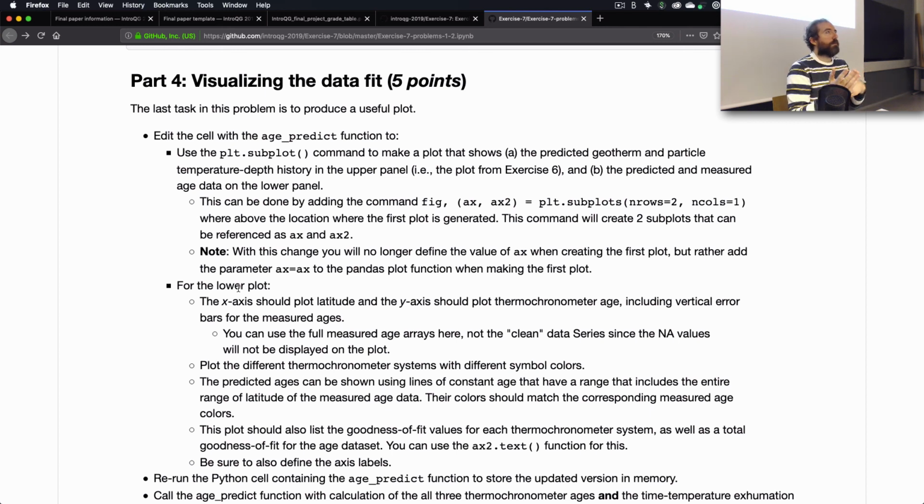But oftentimes we suggest that students include maybe 1 or 2 of the plots from exercise 6 before that, so you can illustrate how the code works. Even sometimes in the methods section, it can be nice to have a plot just showing an example of the geotherm calculation, because as you maybe feel, the code combines a number of different pieces, and it's a little bit complicated. We have our temperature calculation, we have the thermal history that's being recorded, we have the age prediction, and now we have age data.